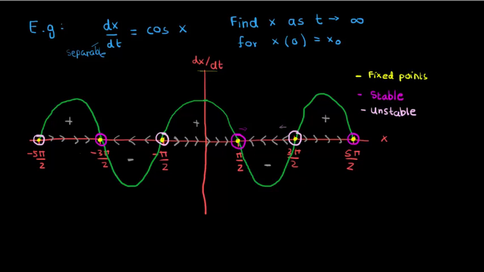Now we can finally answer the question. Going back to the original initial condition that I asked, if my x0 started out at 2π, if my particle started out at 2π, which is right over here between 3π/2 and 5π/2, where is it going to go as time approaches infinity? Well, you can see from the sign of the derivative, it wants to go to the right. So it's going to go to the right and eventually approach 5π/2. And this is a stable fixed point. So as t approaches infinity, x would approach 5π/2 for this initial condition.